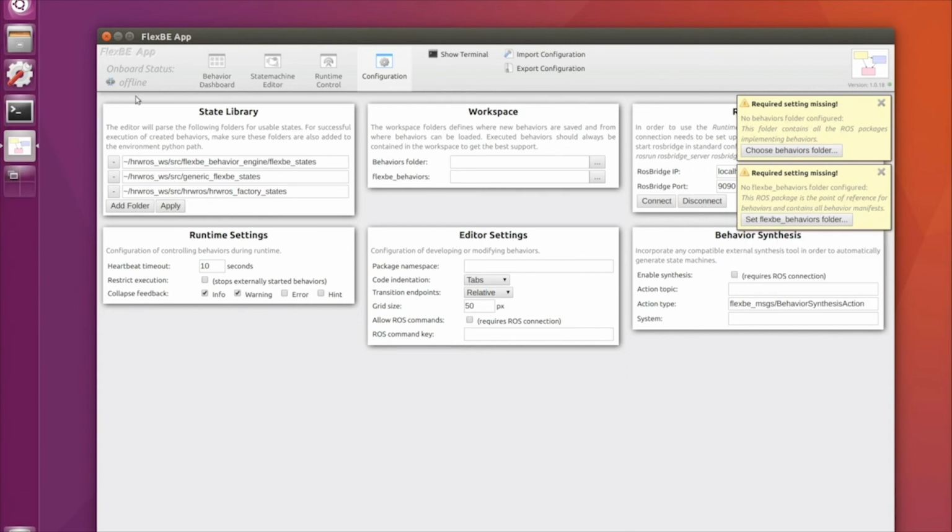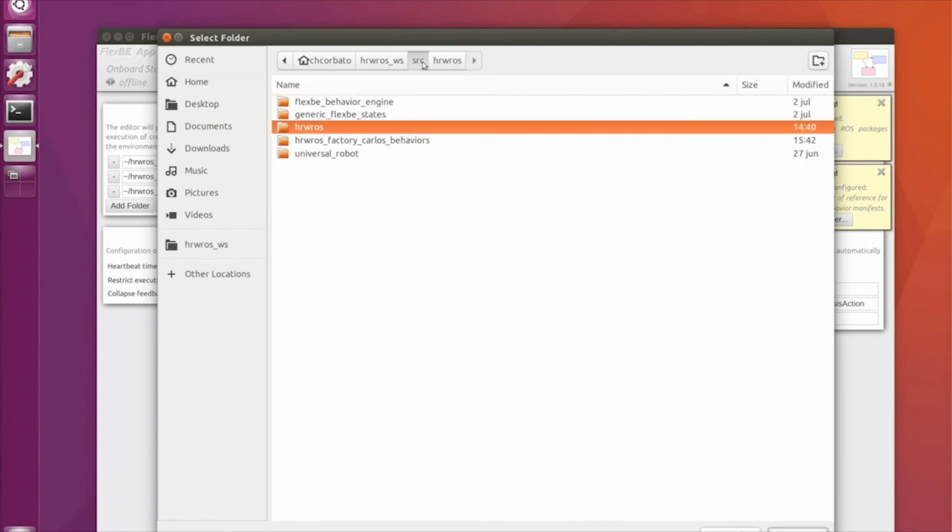To complete the configuration, we have to tell FlexBE where to put the behaviors and states we develop. This is done in the workspace box. Remember the folder we created before for our robot behaviors? In my case, I called it HRWROS factory Carlos behaviors. So, for the option behaviors folder, we add the directory with that name that FlexBE has created inside our folder.